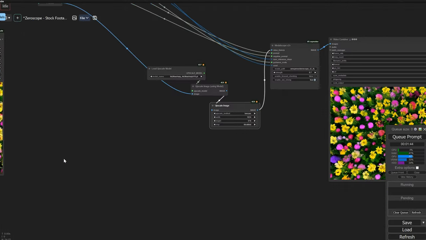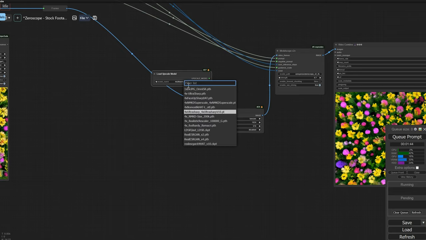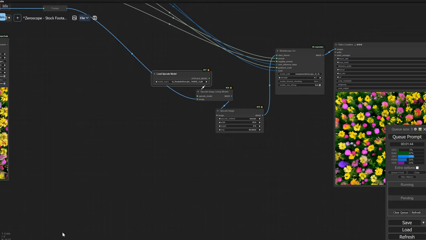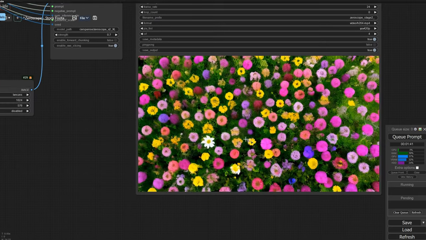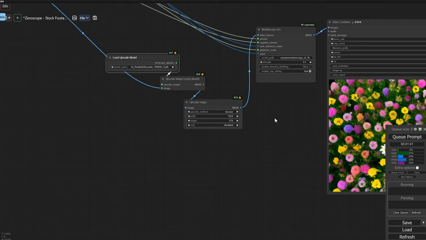That looks quite interesting, actually. I think quite different from the first. So let's go and change our load upscale model. I want to show you what that looks like. Hey, why don't we use the new one? Why not, right? And I'm going to hit Q again, fast forward the time again, and look, the output is different again. So just keep that in mind. You're going to get a different effect, and you'll have to choose the right rescaler for the job depending on your subject.